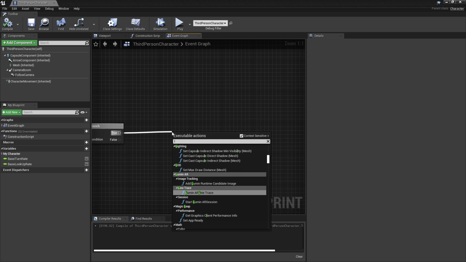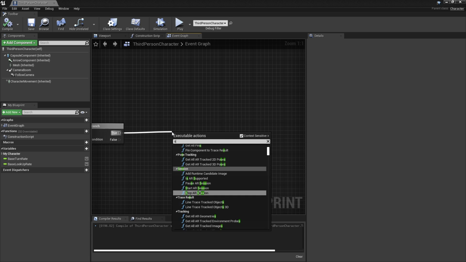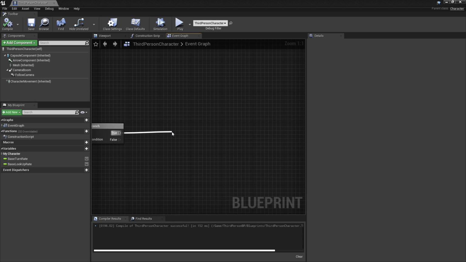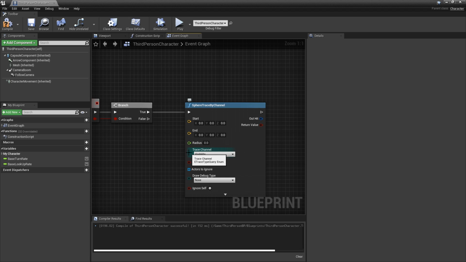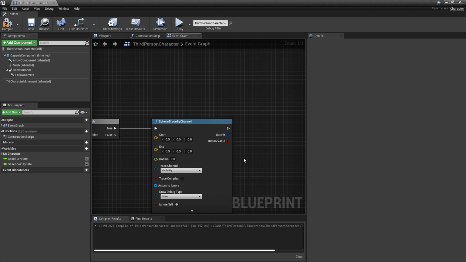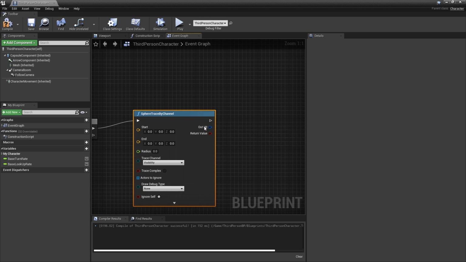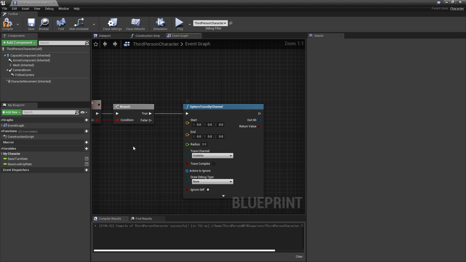So what we're going to do is just a simple sphere trace. We technically don't need to make any other trace channel, though there may be benefits with that, but I'm not going to do anything to show that.